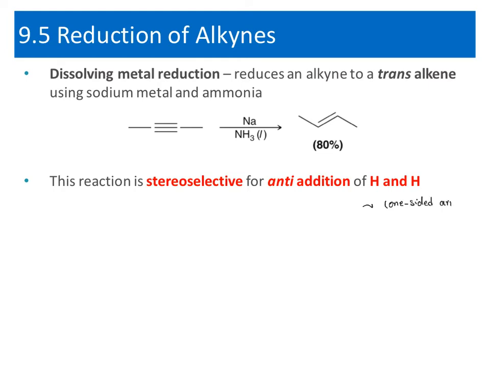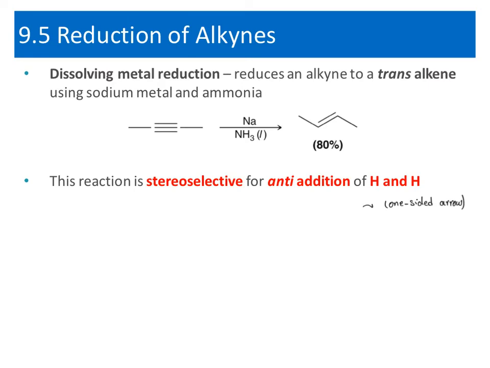It shows movement of a single electron in the mechanism. Now, the first part of this mechanism involves formation of radical, and the next part will form ionic product. If you look at the periodic table, how many valence electrons does sodium have? 1. So when sodium dissolves in ammonia, it will serve as a source of electron.